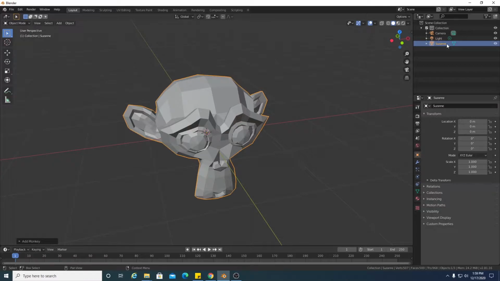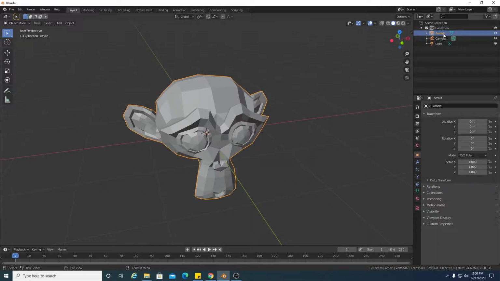Okay, the name is Susan, so I think I'm just gonna name it, I don't know, I like Arnold. Yep, so this is Arnold, and Arnold has this number of polygons.